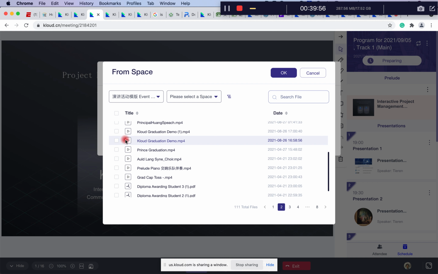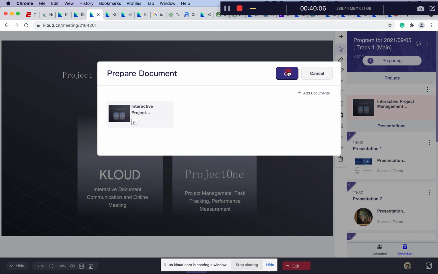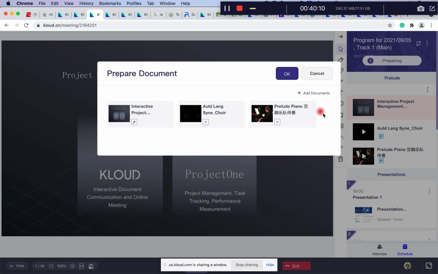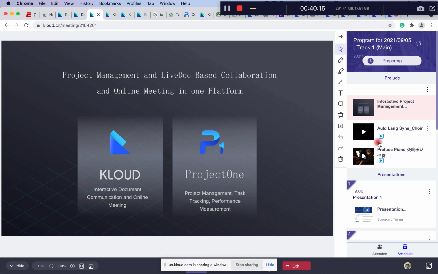So we're going to play some piano music, and we're going to play a chorus group's choir songs. During the prelude session, we'll be playing some music. The prelude time is a warming up time, right?